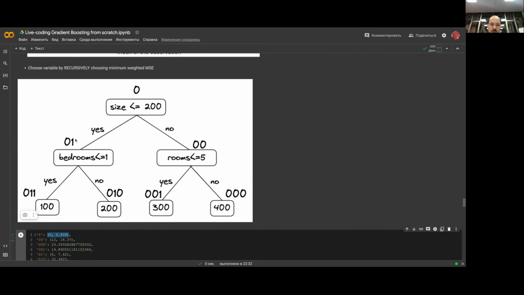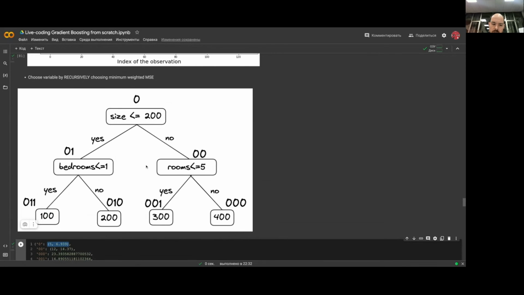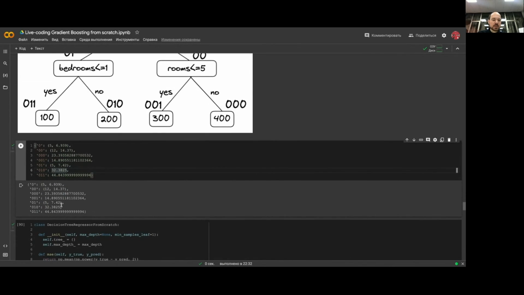We will need to label every node in the tree. By the way, this thing is called a node. We need to label them with zeros and ones in order for our implementation of the decision tree to work. So the first node just gets 0, and then based on the answer, it's 0, 0 or 0, 1. Here's how it looks in practice. Our built decision tree will look like this.